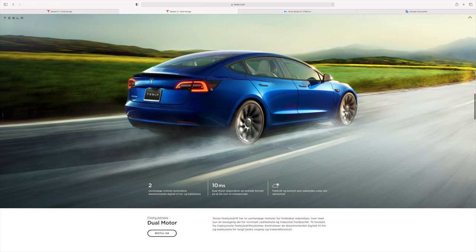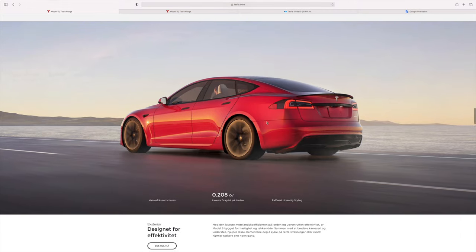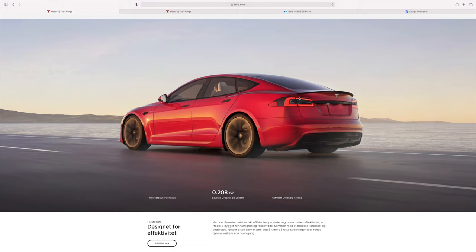The Model 3, this is the wrong side, but anyway, it's similar. In the Model 3, this whole flap, all this section, is actually opening up, and you have room to put a CCS cable in there. I can't see that here, so it's probably just this little flap here. Just don't lose your adapter. I think it's a bummer, but yeah, they don't want to redesign the whole backlight, I guess.